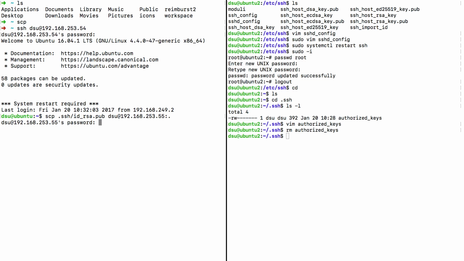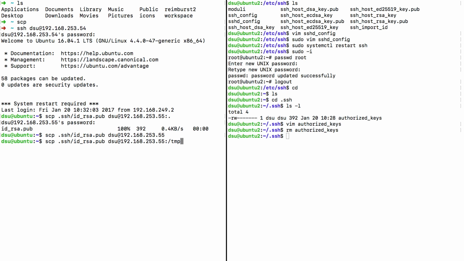Still have to type in my password again, and we can see there was a successful transfer there. If, for instance, I left off that colon dot, it would just die and wouldn't do anything, because it expects a path here, and it doesn't give you an error for no apparent reason. It should give you an error, but it doesn't. So let's say I wanted to put it in another directory, let's say I just wanted to drop it in temp. I could say temp. Still be prompted for my password again.